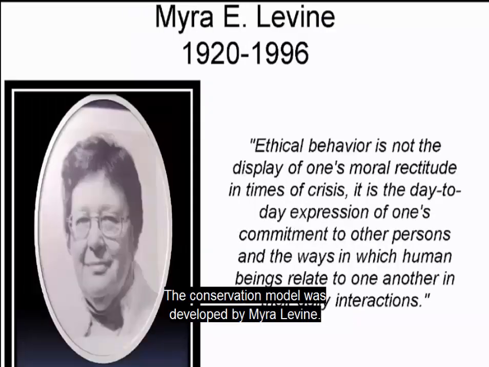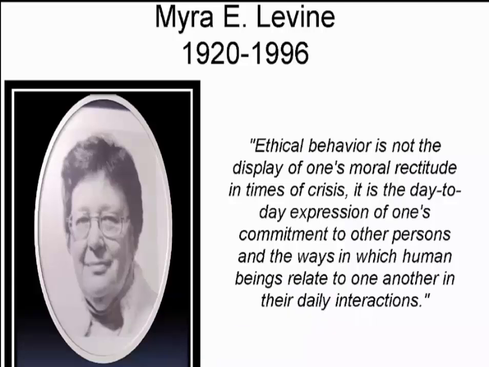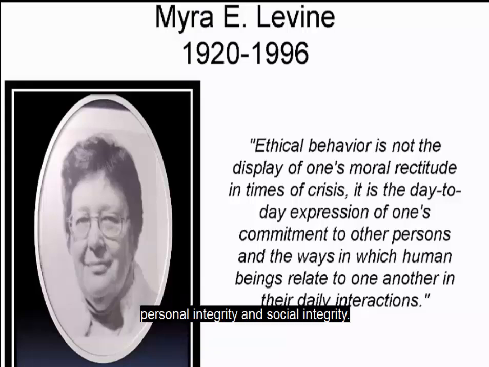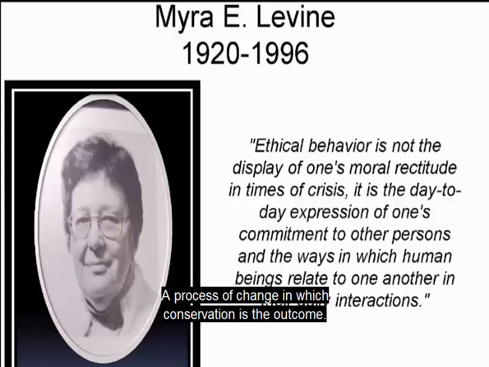The conservation model was developed by Myra Levine. It is based on three concepts: wholeness, adaptation, and conservation. Conservation occurs in four areas: energy, structural integrity, personal integrity, and social integrity. Health or well-being of the patient, or wholeness, is sustained through adaptation, a process of change in which conservation is the outcome.